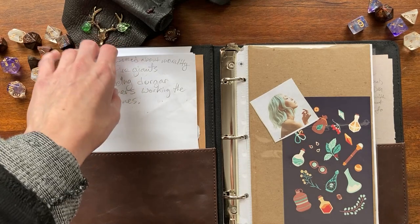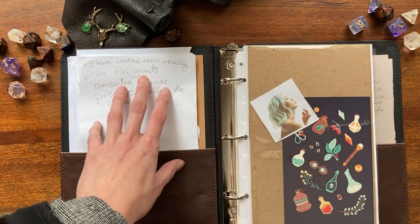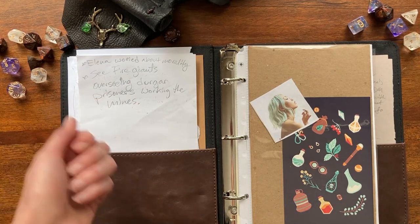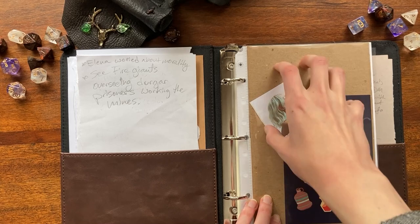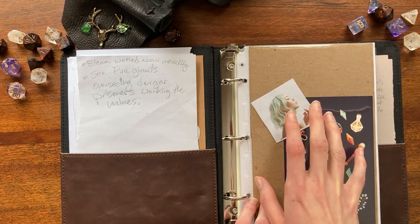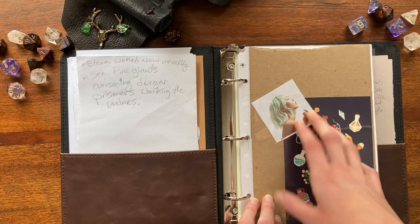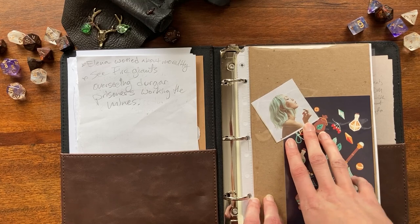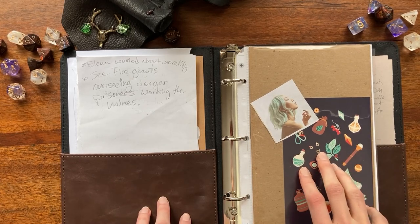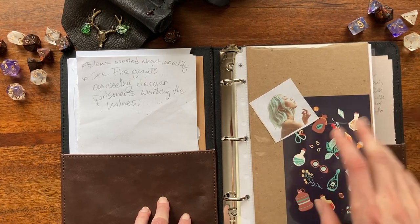I kind of like how I can take a piece of regular US-size paper, cut it in half, and use that as scrap when I have a bad print. This is going to be an introductory page for my character Rune. I'm probably going to do my own custom portrait art — this was just a picture I found online of a beautiful lady so I could have some visual for my character when we're playing. Her hair got turned blue during the course of the campaign.